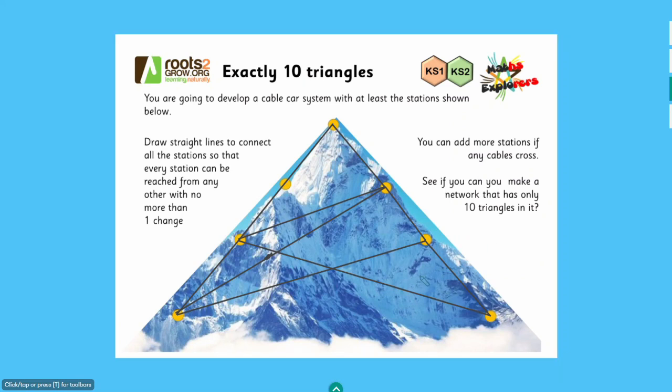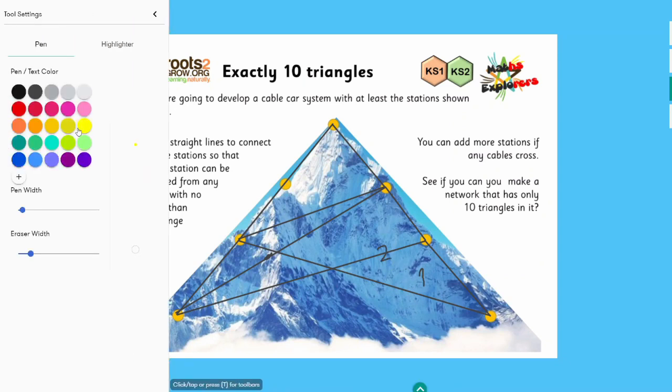So you can see from what I've made, there's one triangle here, let's say, but then there's also a triangle which spans that space, if you like. If I just do it with a slightly different color, we can see that actually we've got another triangle which goes from here and goes this way. So it's a slightly bigger triangle, and we can call them hidden triangles because they're hiding, made up of other shapes in the thing. So it looks like I've probably got more than 10 triangles here. So that's what we're looking out for.